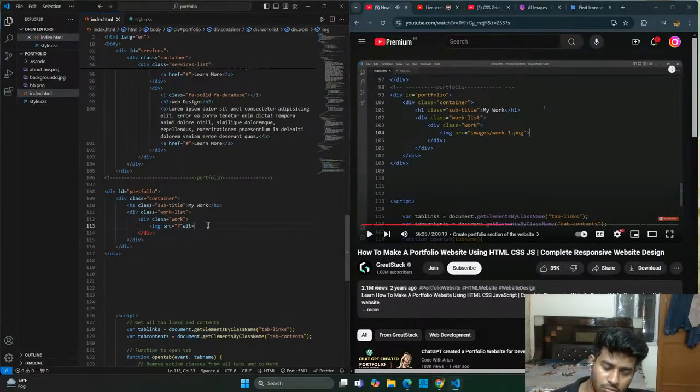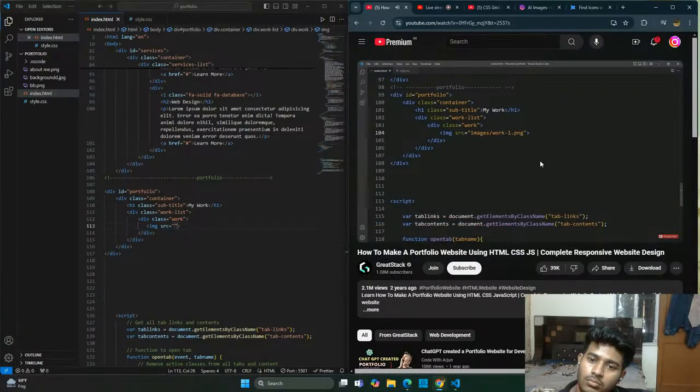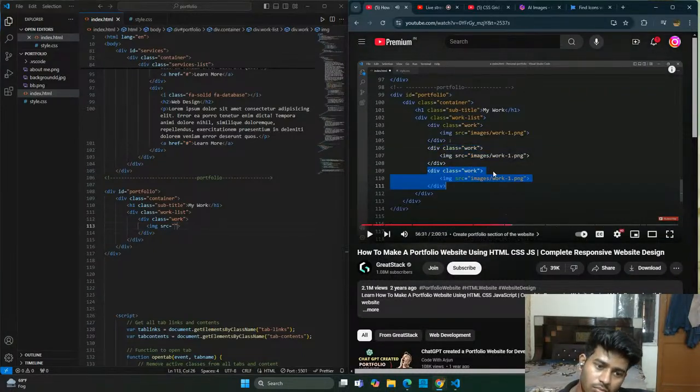Then duplicate this one and change the image.